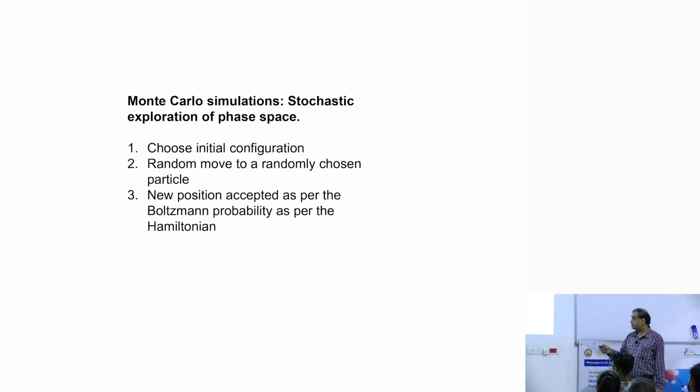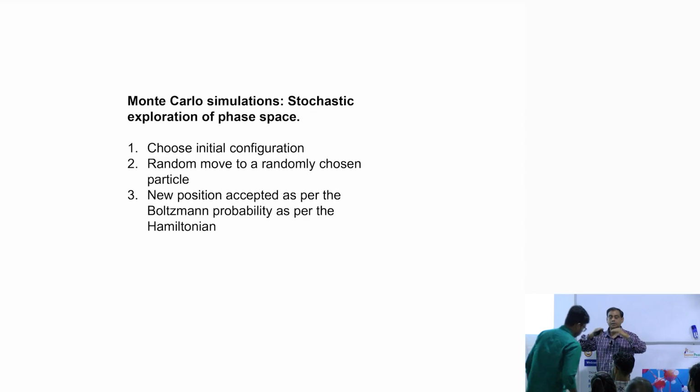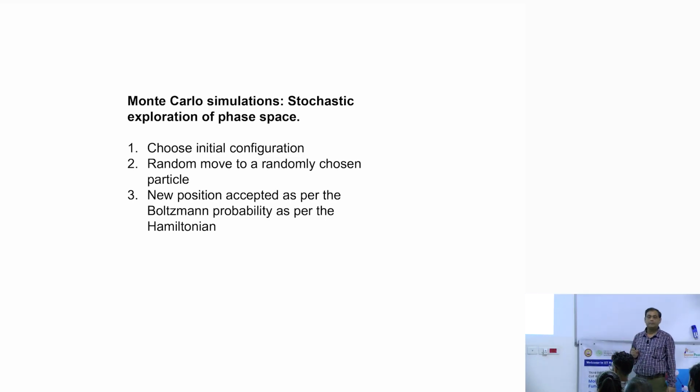Now, there's another method of doing this calculation, which is Monte Carlo. Monte Carlo simulation is a stochastic simulation. So, for example, the system can have this much space and this much range of momentum, and you assume that as the system evolves, at different times the system has some position and momentum. Now, if you solve molecular dynamics, then this exploration of position and momentum is according to the dynamical rule given by the equation of motion, such as the Verlet algorithm. And here you have the Hamiltonian.